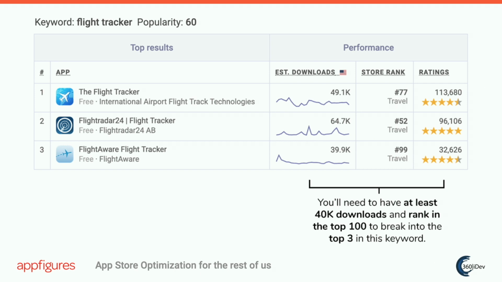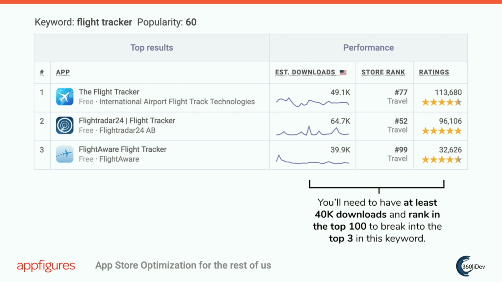Then we looked at the top results, and we saw that on average, you're getting 40-ish, 50-ish thousand downloads. Look at their rank, top 100, and look at their ratings in the five digits. So we knew that if we don't get more than 40,000 downloads in a month, and this is all estimated in the US, and we can't break the top 100 in that category, we're probably not going to get into the top 3. He's not there yet. He's at about number 7, I believe, for now. But now that we have this idea, we were able to go deeper and say, okay, can I make it into the top 10? The idea behind that is if you can make it to a high enough place, then you know that slowly you can grow from there as you get more downloads, as you're getting found.